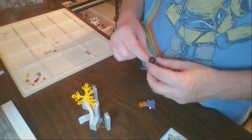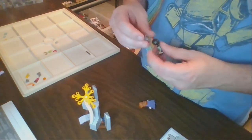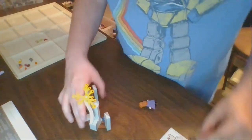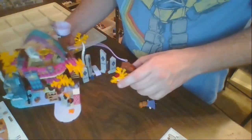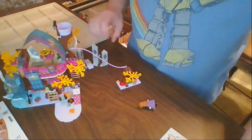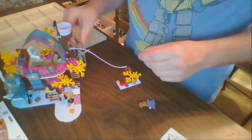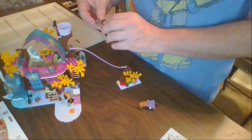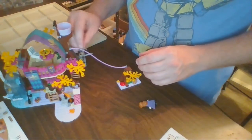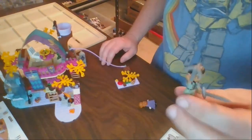So then this goes in your hand. As you are... see if I can actually make this work. I was afraid of that. Alright. But yeah, it's supposed to go sliding down because of the grappling hook.